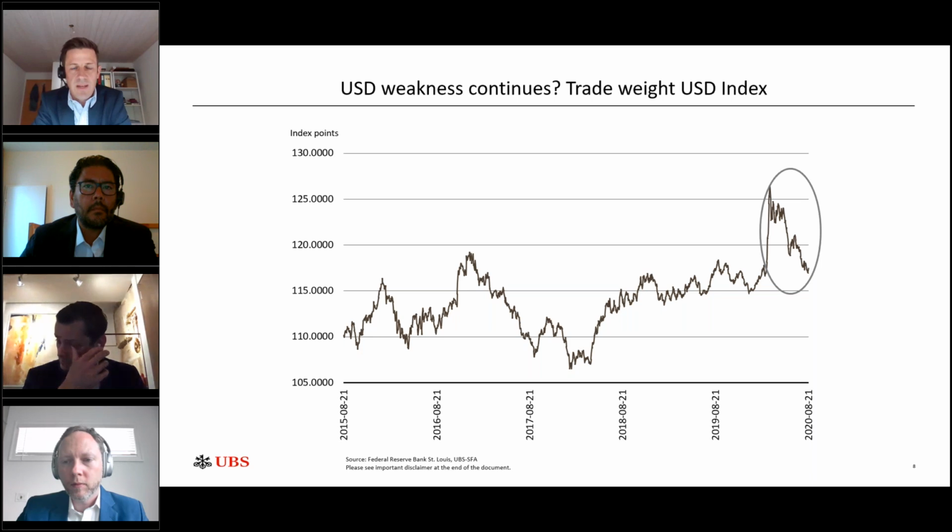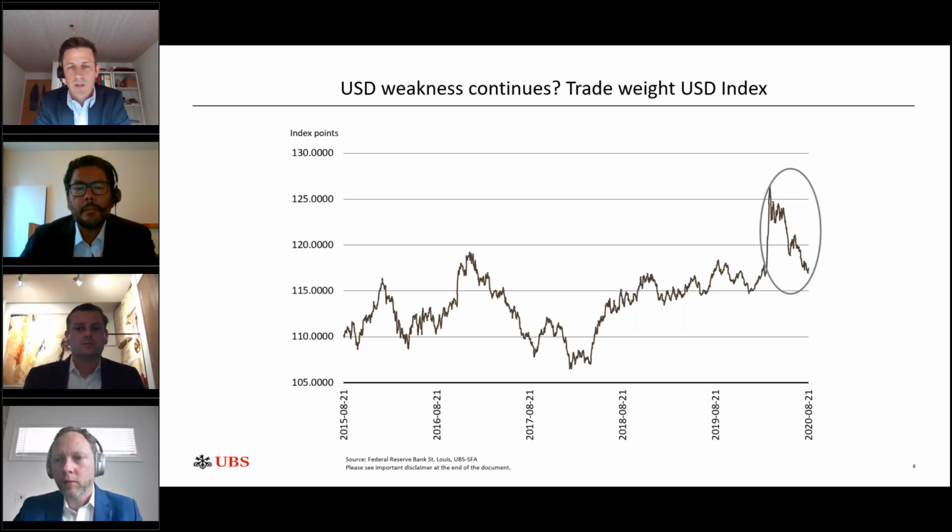Since the start of COVID-19 in February, March, we have seen quite a sharp, fast depreciation of the US dollar. And we expect in the mid to long run that this trend will continue. It is possible that we see some consolidation now, also because some investors move assets back to the US, maybe take profit in international markets and bring it back. So we could see some consolidation, but in general, our forecast is a continued weaker US dollar, not against a specific currency, but against the basket of currencies.